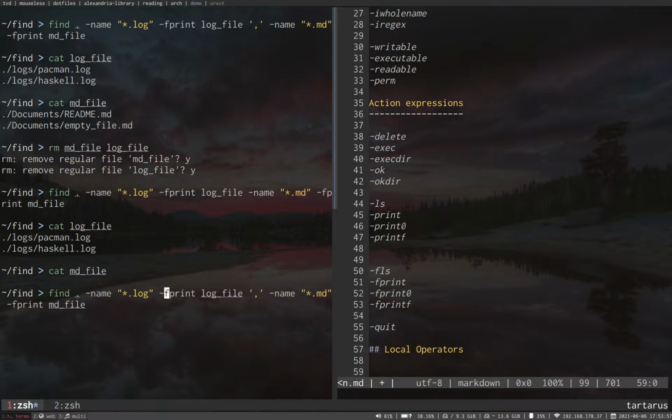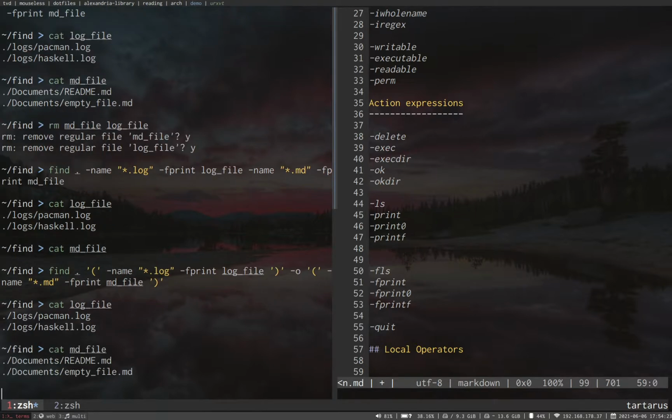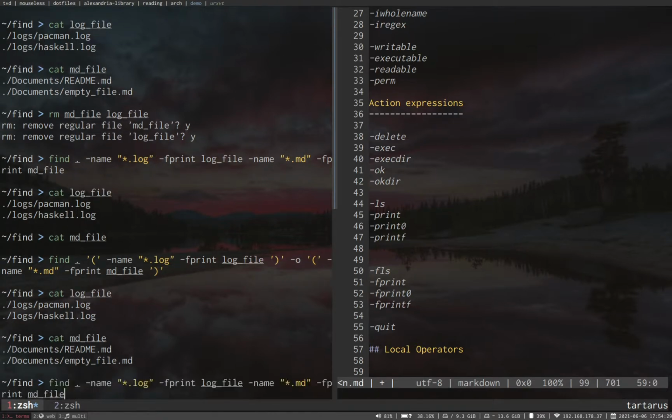I mean, I think it would work if you would put an or here, and then you can put as well parentheses if you want to play on the precedence, so on the priority of the expression. If you do that, I think it will work. Yep. So it's a bit equivalent, but I prefer using a comma in that case. So it's practical as well if you have a different set of expressions you want to run together.